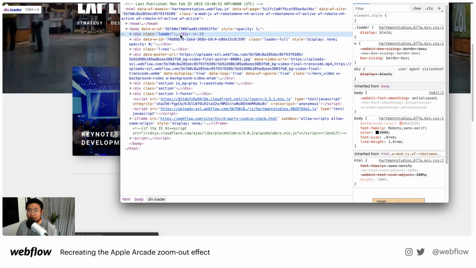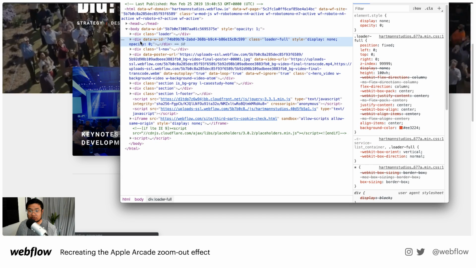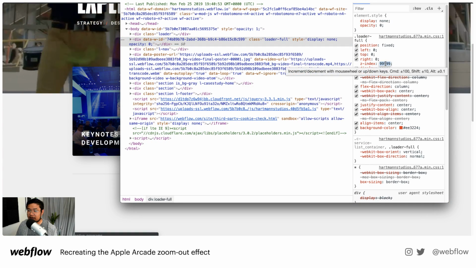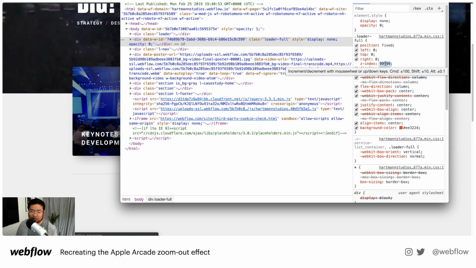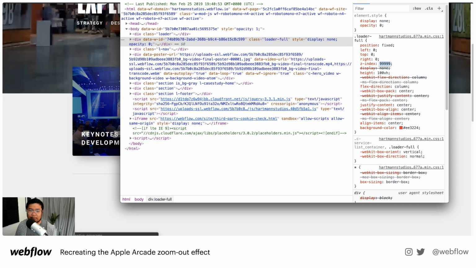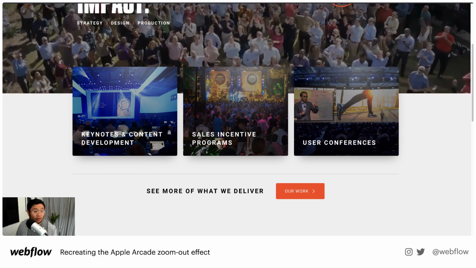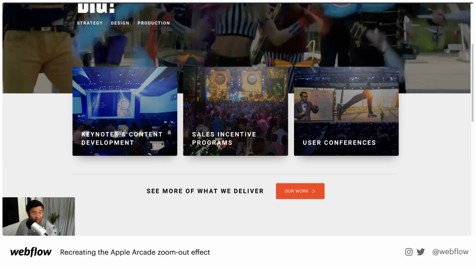Let's see here, loader, and you have Loader full. Okay, so you have the z-index right here of 999. Try to make that lower. Something like just 100 or something. I don't know. Okay? Because you're competing with the CMS toolbar. All right, hope that helps. Dope. Nice to see you again. Nice to see you too.